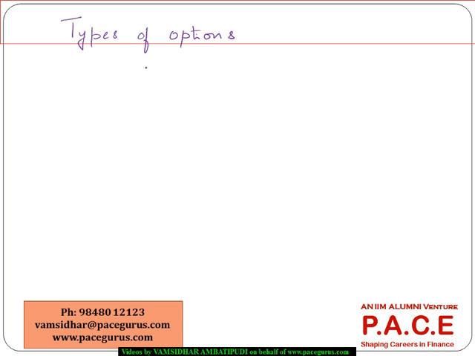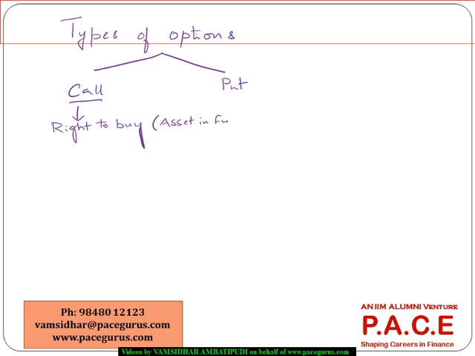We know that there are two major types of options: one, a call option, and two, a put option. So whosoever has taken the call option, for that particular person, we are talking about the right to buy. Whosoever has taken the option, he is having a right to buy an asset in future. If he wants, he can buy. It's his right to buy the asset in future, within a particular date and a price, which are typically decided upon today itself. Right on the day of entry into the option contract itself, these two are agreed upon.